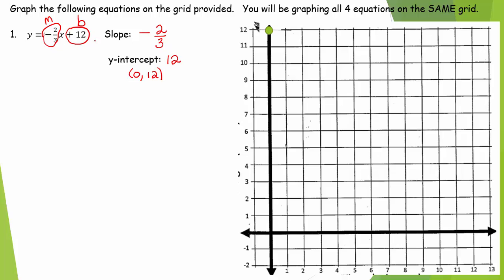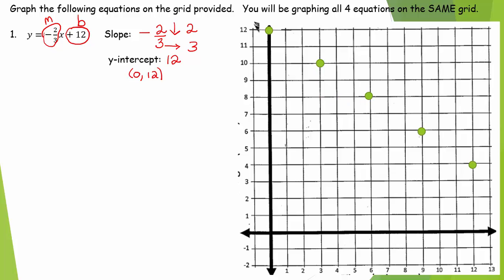From there, our slope tells us where to go. Because it's a negative slope, we know we'll be going down. So we'll go down 2, and always moving to the right 3. So we should have a point that goes down 2 and to the right 3. So let's just double check. There we go, down 2 to the right 1, 2, 3. Again, from this point, we'll go down 2 to the right 3. Down 2 to the right 1, 2, 3.